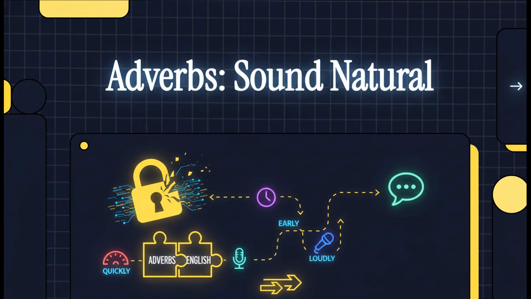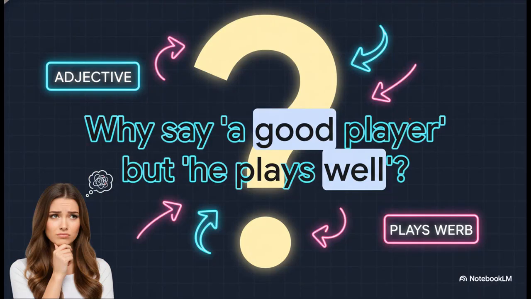Hey everyone! Do you ever feel like you're so close to sounding natural in English, but something's just a little off? Well, today, we're going to crack the code on one of the biggest puzzles for learners, adverbs. Let's jump right in. Okay, so have you ever wondered about this? English is totally fine with he is good, but then it just flips a switch and demands he sings well, right? It's like one tiny word change and suddenly it's a whole grammar drama. But what if I told you the solution is actually super simple? Let's solve this mystery once and for all.